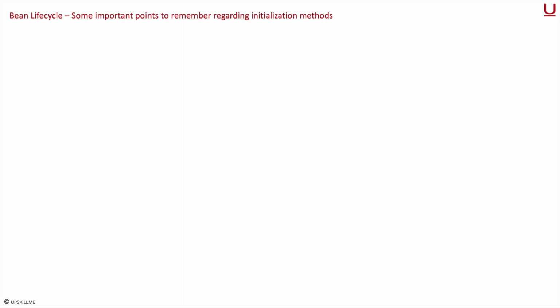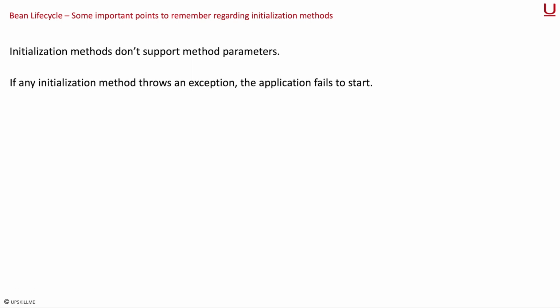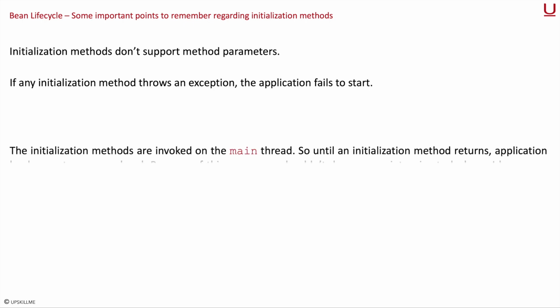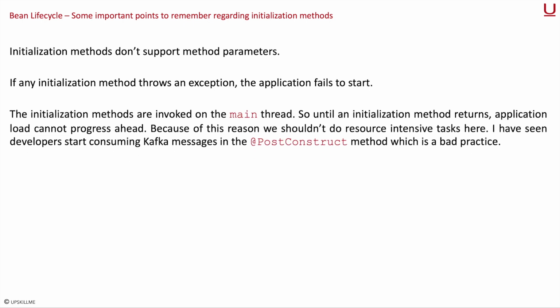Some important points to remember regarding initialization methods. Number 1. Initialization methods don't support method parameters. Number 2. If any initialization method throws an exception, the application fails to start. Number 3. The initialization methods are invoked on the main thread. So until an initialization method returns, application load cannot progress ahead. Because of this reason, we shouldn't do resource-intensive tasks here. I have seen developers start consuming Kafka messages in the PostConstruct method, which is a bad practice.